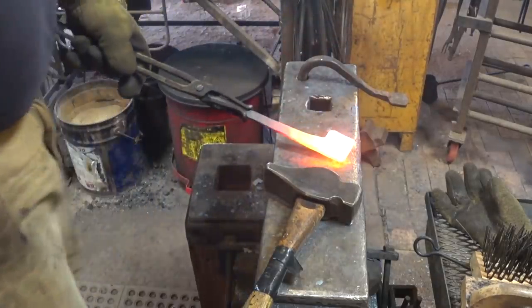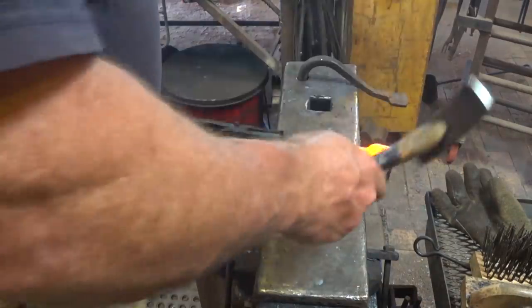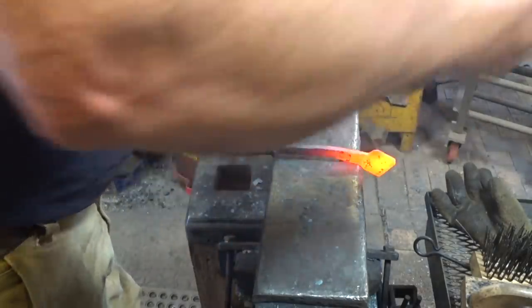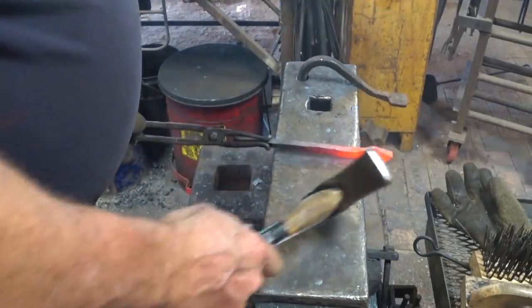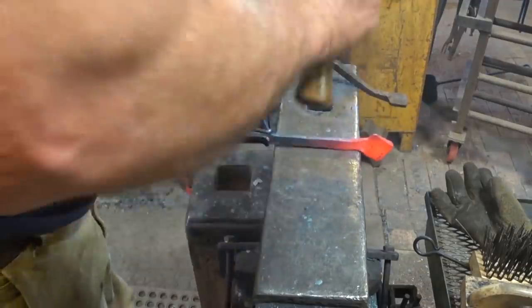Anybody see anything I forgot to do so far? Like maybe making this into a diamond? I'm just going to push this over. It's going to take a little bit to do that because it doesn't really want to go over. You can see where that's starting to be a little bit more diamond shaped.